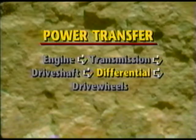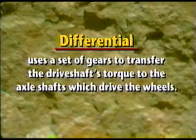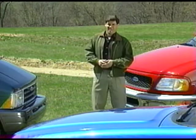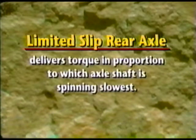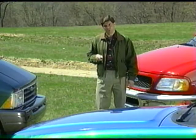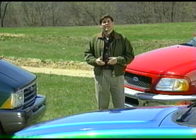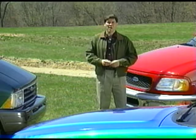If you're talking about axles, then you've got to talk about differentials too. Ford rear-wheel drive trucks use a differential in the rear axle to transmit power from the drive shaft to the rear wheels. It uses a set of gears to transfer the drive shaft's torque to the axle shafts, which drive the wheels. The differential also aids in cornering — it allows the wheels to turn at different speeds when traveling around corners to avoid that hopping effect. Without a limited-slip rear differential, a typical differential would send torque to the axle spinning fastest, reasoning that a faster-spinning axle needs more power.